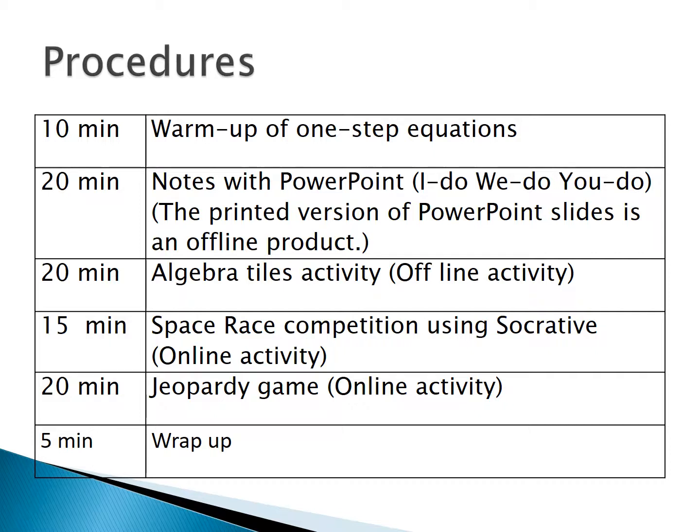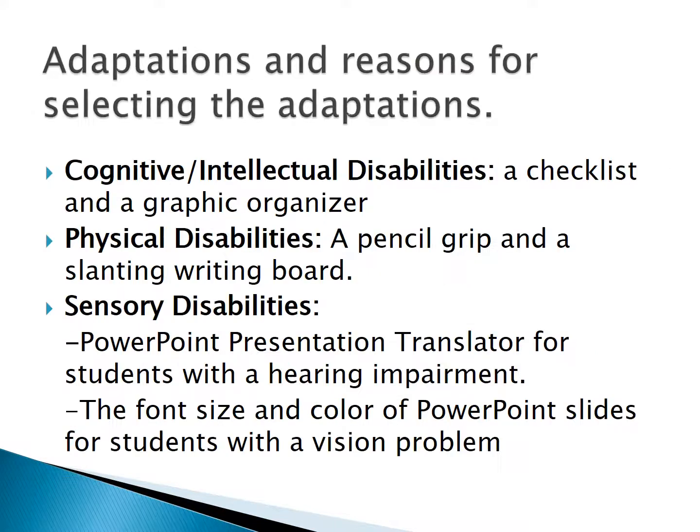For the next 20 minutes, students will do an algebra tiles activity to go over the questions they learned during the lecture, and this counts as an offline activity. For the next 15 minutes, students will play a space race competition game using the application called Socrative, so this is an online activity. For the next 20 minutes, students will play a Jeopardy game on PowerPoint slides, which counts as an online activity, and the last 5 minutes is wrap up.